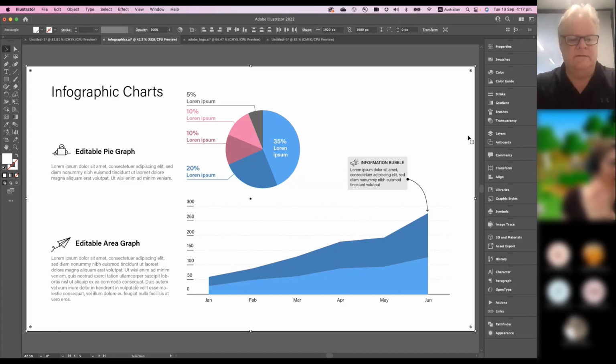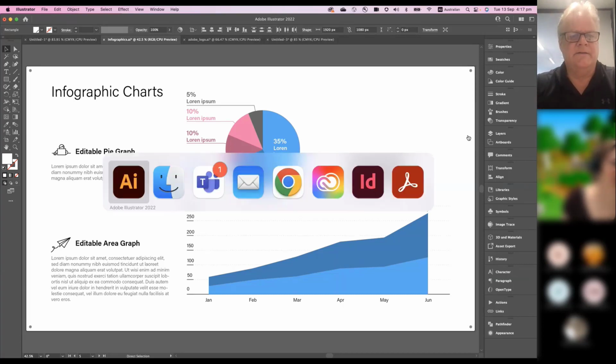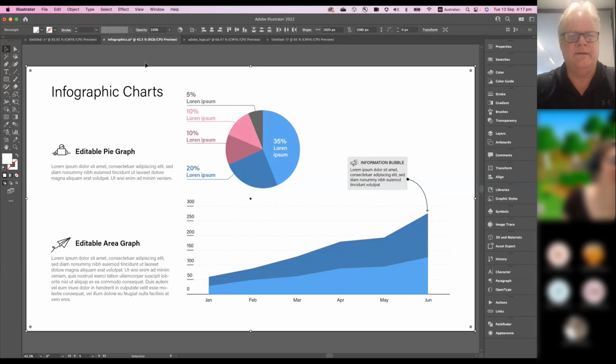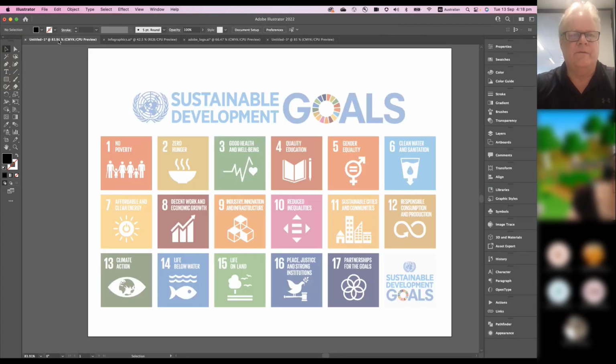Okay, so let's have a look at some of the tools that we can use in Illustrator to create objects. Often I want to come back to this because this is something that I want to use as a basis of creating a new piece of artwork, and I might just zoom into a particular area.